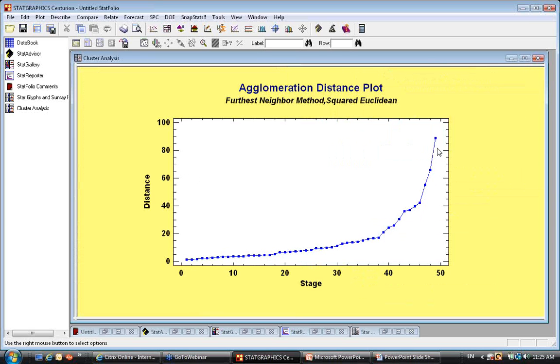But once it reached the last few stages, the distance between the groups was actually quite large. Now, what you're looking for in these sorts of plots is a real knee. You can almost see a real sharp change in the slope right about here. This would have been the distance when there were 2 groups being combined, when there were 3 groups, when there were 4 groups. So it also suggested a natural grouping of my states would be into 4 groups.